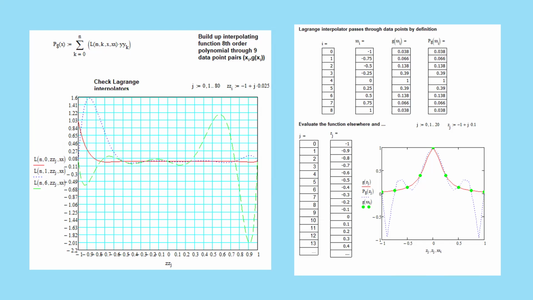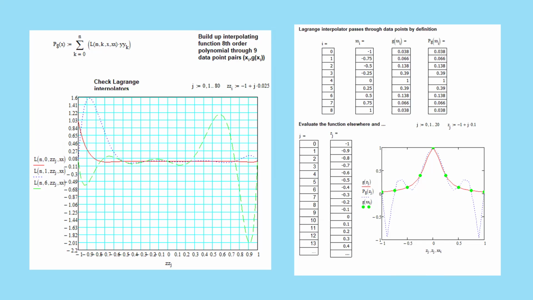This example illustrates an important idea. A polynomial that passes through all the data points does not necessarily provide a good approximation. As we can see, the higher order global interpolation makes more oscillations once we compare it with the real function. For this reason, it's not recommended in practice.